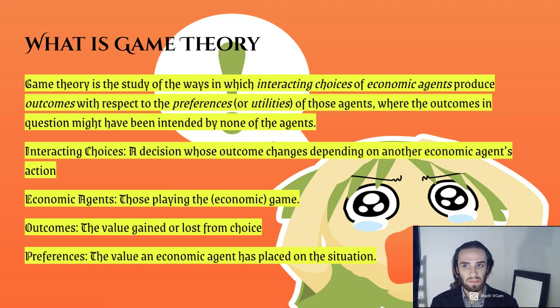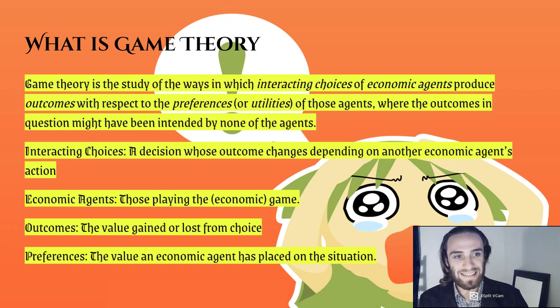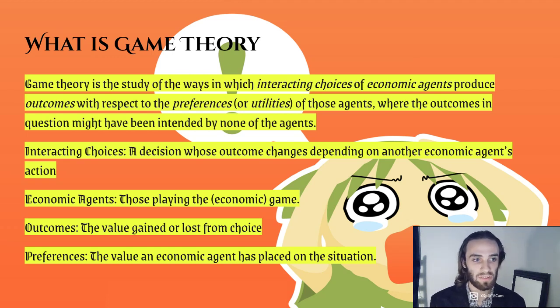It is a series of these interacting choices that create the outcomes of the games. And while neither player is intending for one certain option, because the other player might have made that decision, you both would end up with that secondary outcome. And these are based on the preferences and utility of the previous game. If you remember from last lecture, that's where we talked about utility and preferences. But in this case, it's quite simple. It's really just the inherent biases and values that we put onto the players.